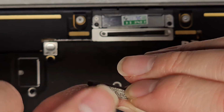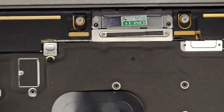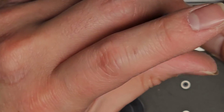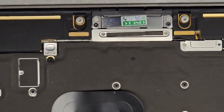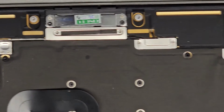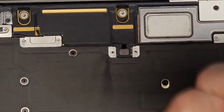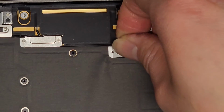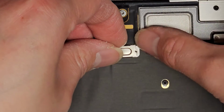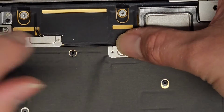Then we got the next one here. This one doesn't have the little metal pieces that stick down, but it has this foamy pad. And that's to go over the wireless antennas to help keep them pushed down. Okay. All right, there we go. Oh, this side has the full circle. Okay, tighten that down. Perfect. And then the last speaker connection here. Oops, sorry, hopefully I was in view. And this one has the little hanging hooks. Okay, here we go.